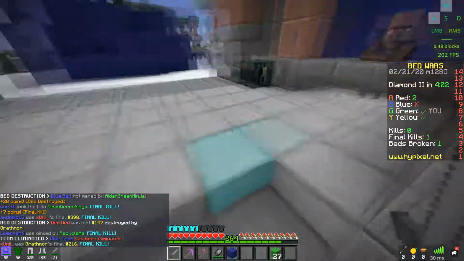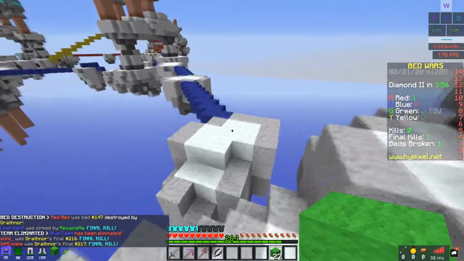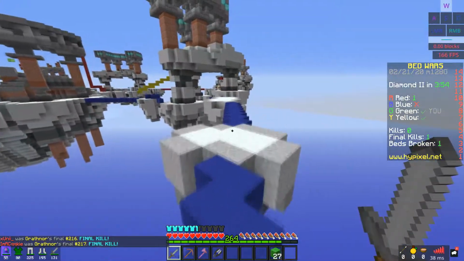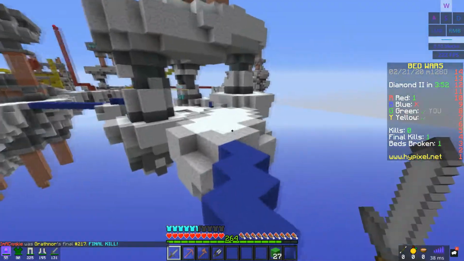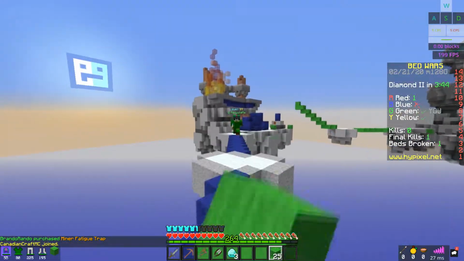Nice. I forgot to have my toggle sprint toggled. Whoops. Don't ban me at Hypixel. Oh, wait. All right, grab those diamonds on the way back. Toggle sprint's the one that's allowed, at least. Yeah, I know. I don't use toggle sprint, actually. I really should, but I don't. Toggle sprint is for weirdos.